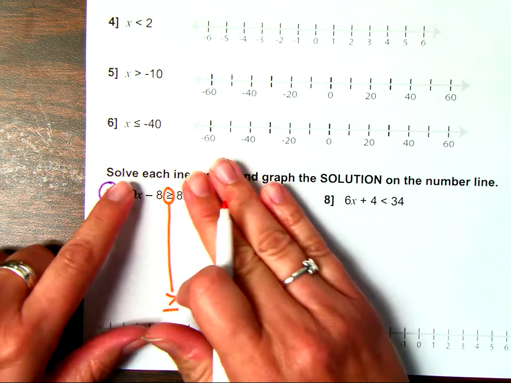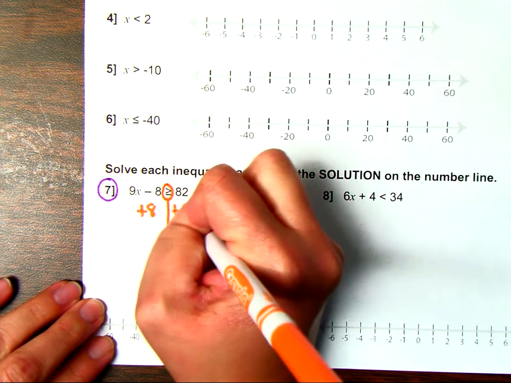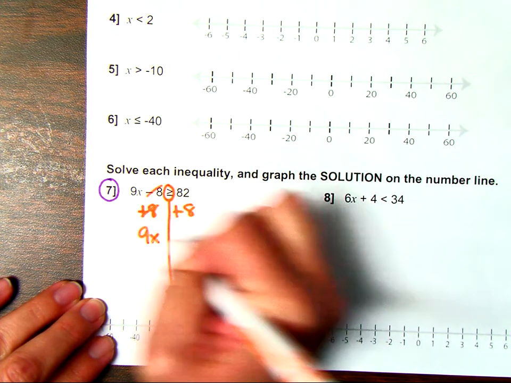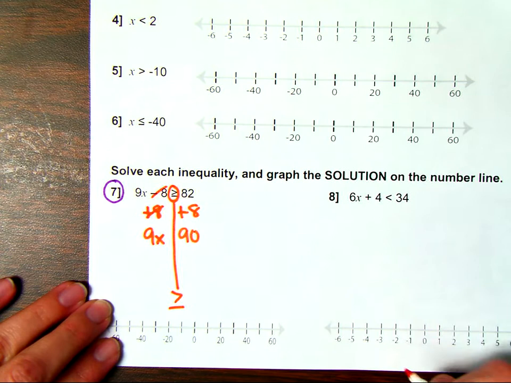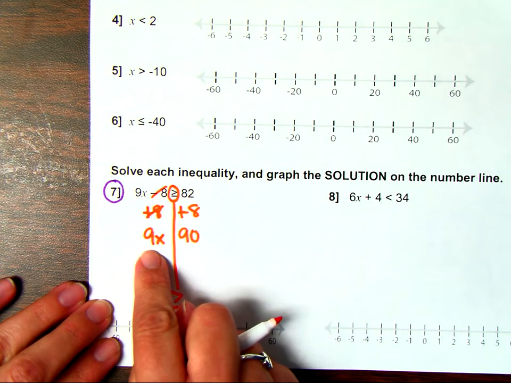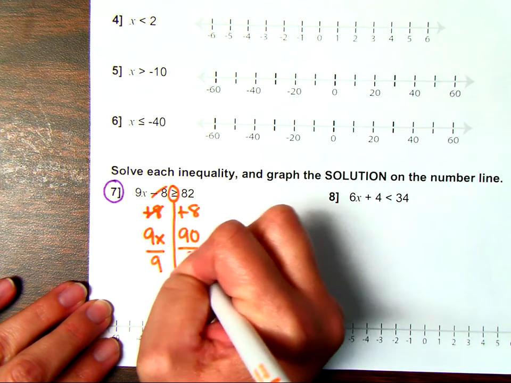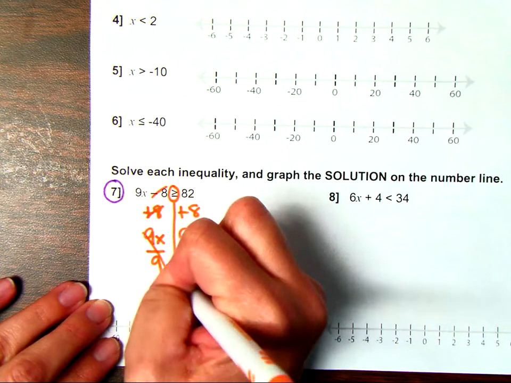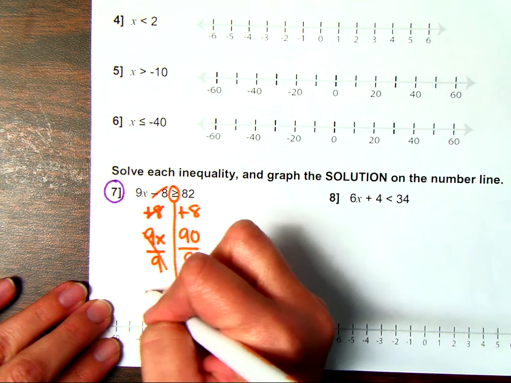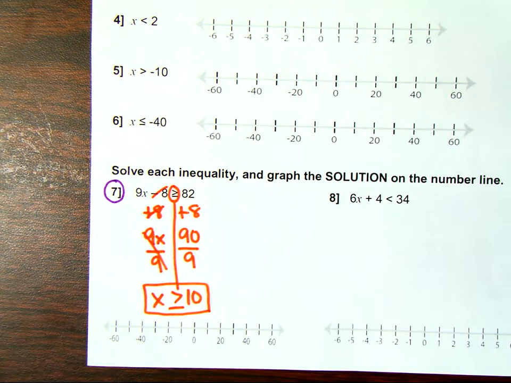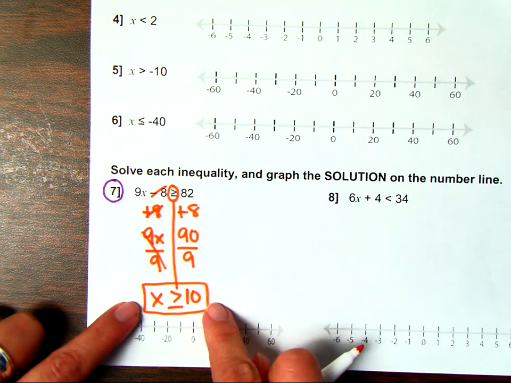Now we solve like normal. So get rid of the constant, that -8, by adding 8 to both sides. Then we got 9x on the left. 82 combined with 8 is 90. The 9 in front of x means multiply, so we're doing its inverse operation. The opposite of multiply is divide. Remember, you divide by the same number you were multiplying by. So x is greater than or equal to 90 divided by 9, which is 10. So you have to first solve the inequality so we know what we're comparing. The reason we're getting the x by itself is so we can graph it.